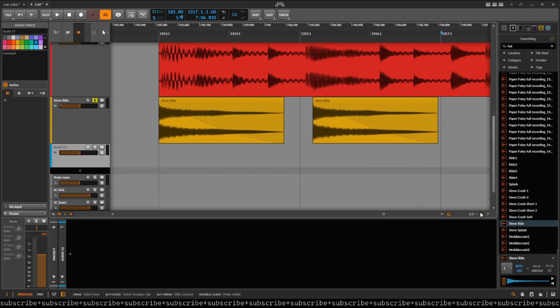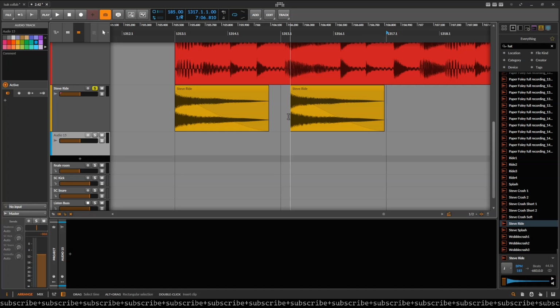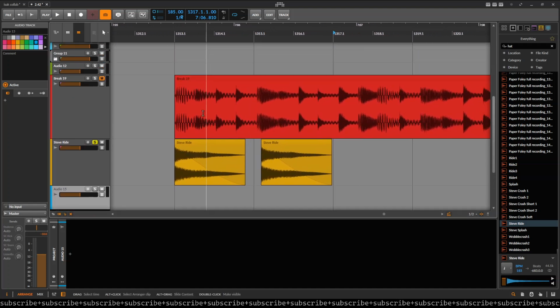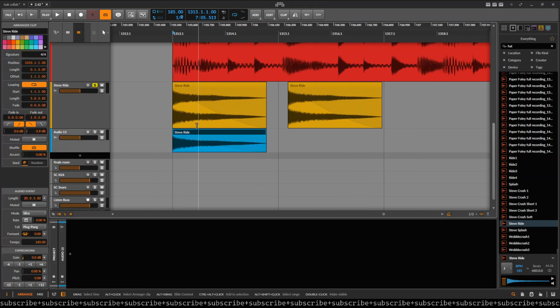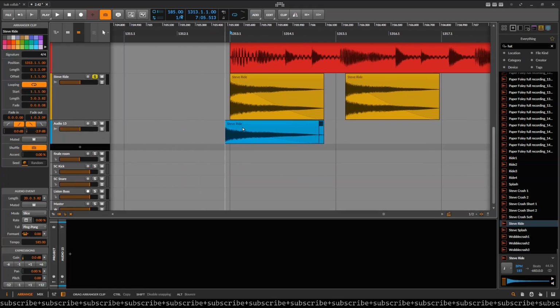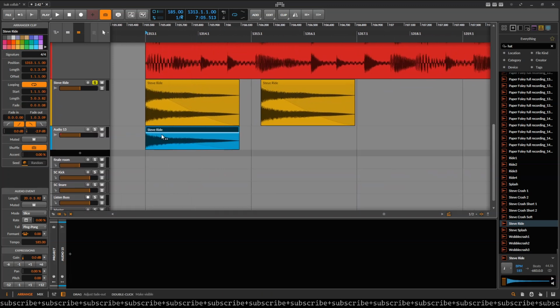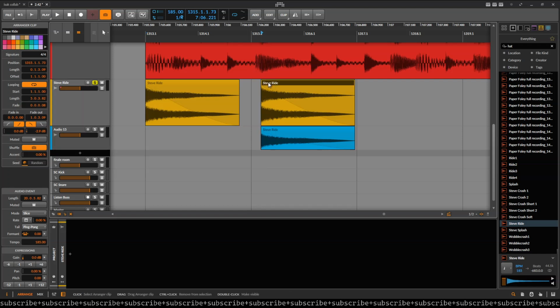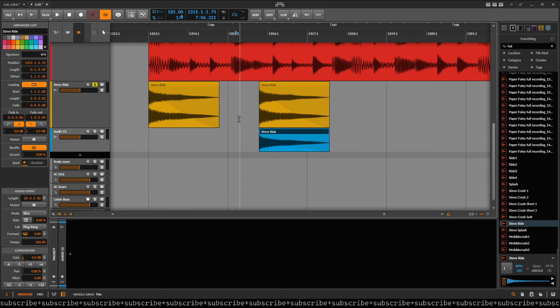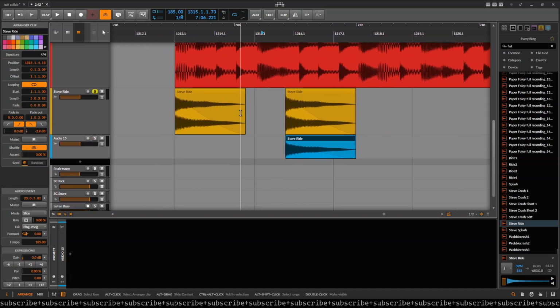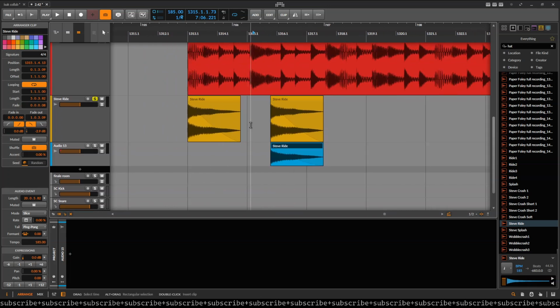And there's another feature for that, which is really nice, which is snap to events, my personal favorite. So here, instead of snapping to these BPM lines, it's going to snap to nearby starts and stops of audio events. So if I drag this onto a new channel, you can see it snaps to this sample in the channel above. And if I drag it here, it snaps to this sample in the channel above. And if I move this here, and then drag this nearby once again, it snaps to this. So you can create your own grids and beats with this, which is really nice.